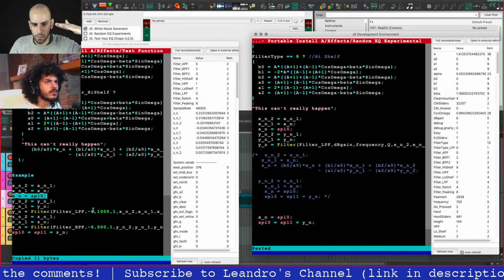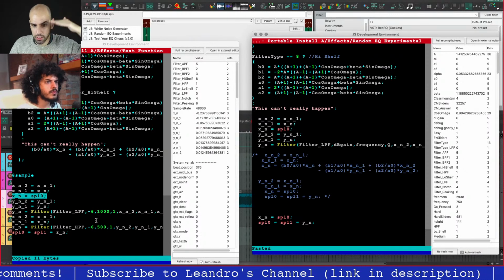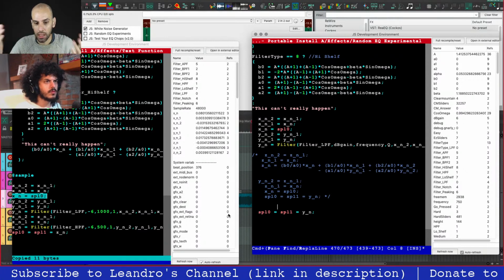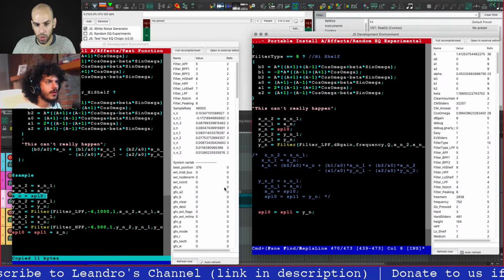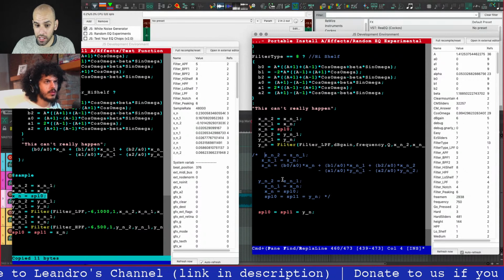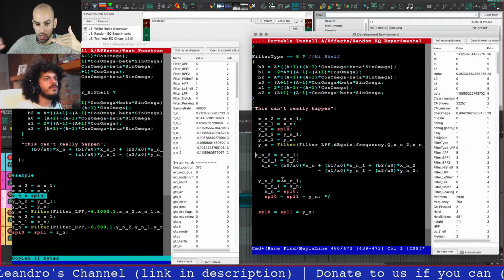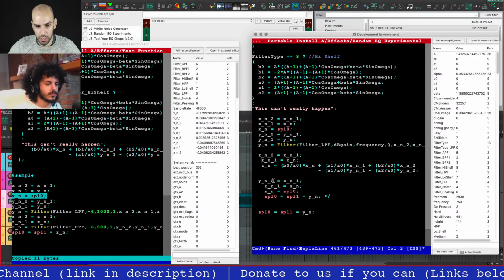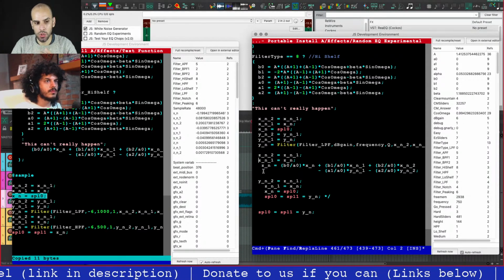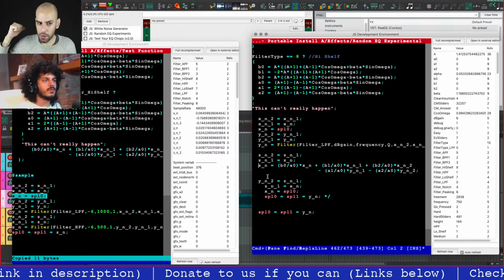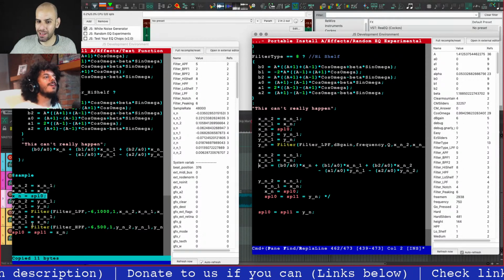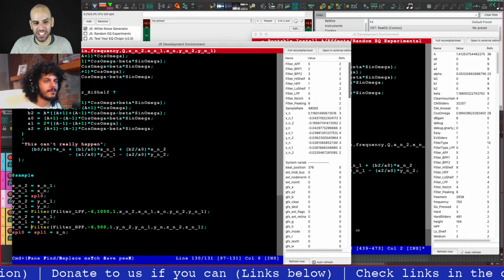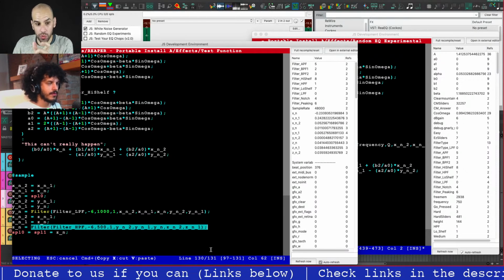The way it works is when you start running the sample block, the first thing you will do is copy the value of xn1 into xn2, but we have not defined xn1 in this run of the block. It still has the value that it had on the previous run of the block. So xn1 used to be the previous sample one sample ago. Now it is two samples ago. Does that make sense? Yeah, I got you. Okay. So now we have xn1, which is two samples ago. We assign that to xn2.